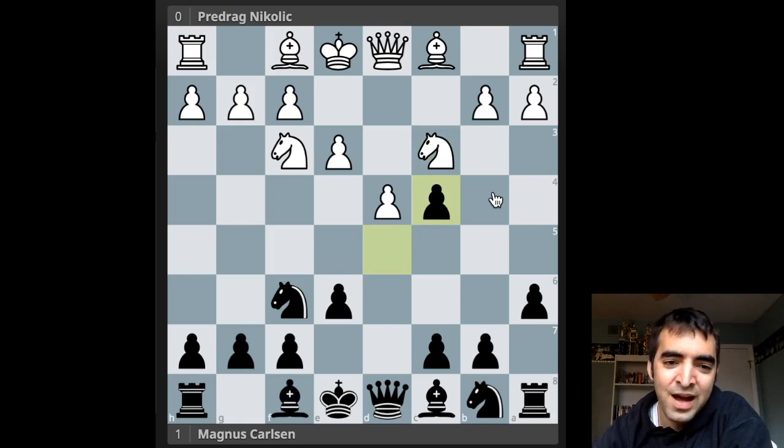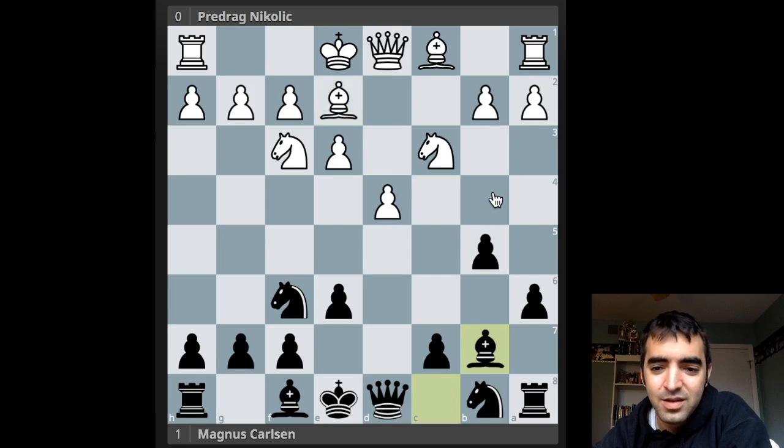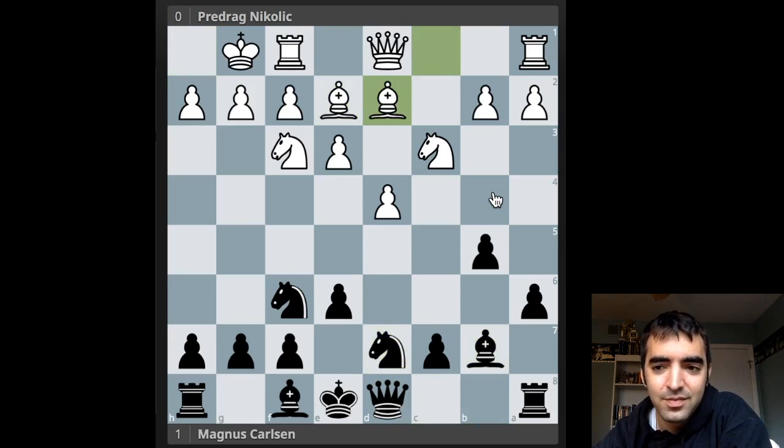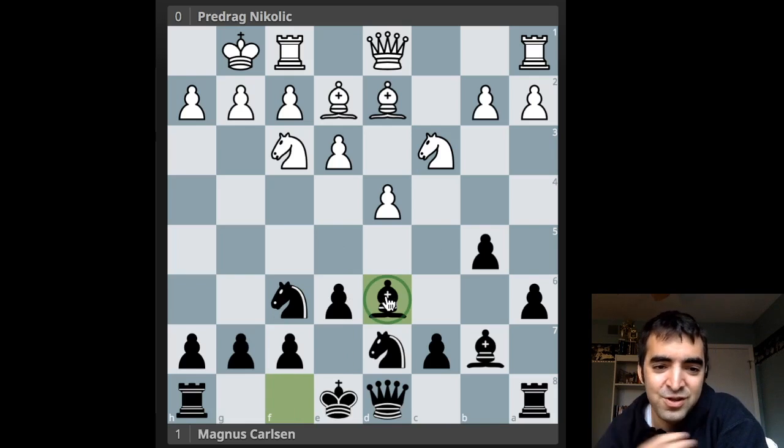So d takes c4, as we'll see, led to very natural play for black. After bishop takes c4, the next several moves are just very natural developing moves. Pawn b5, bishop e2, bishop to b7, castling, knight d7, bishop d2, and now bishop d6. And this is a nice square for the bishop. In many lines, the bishop ends up on e7, but in this case, bishop d6 is just a more active square.